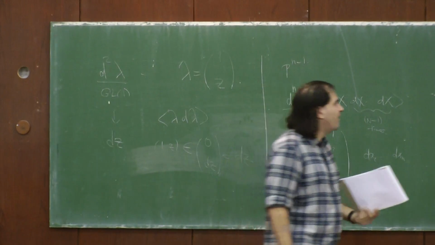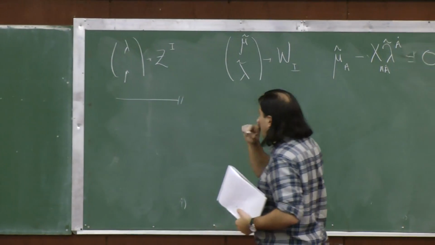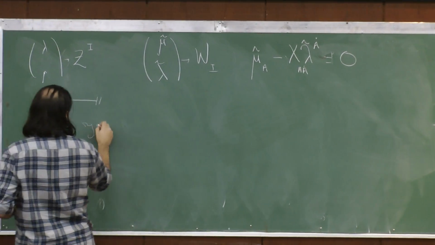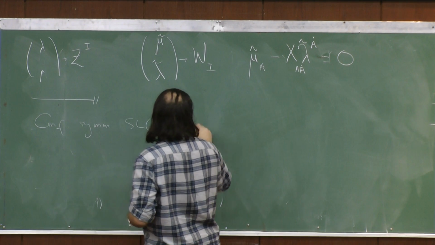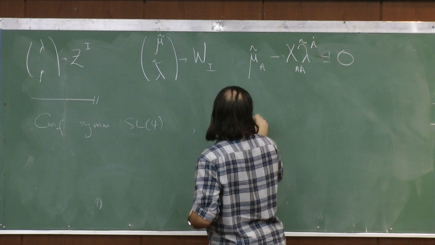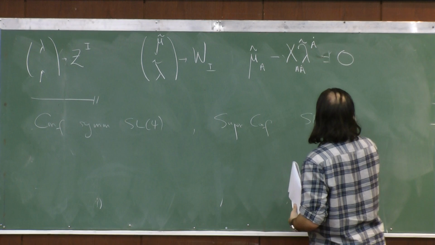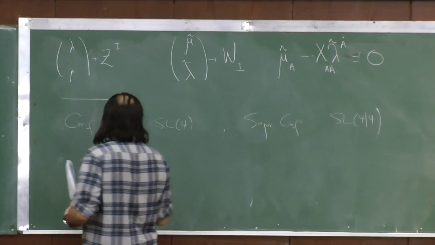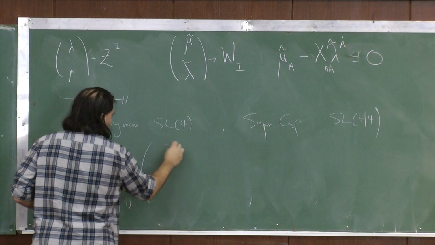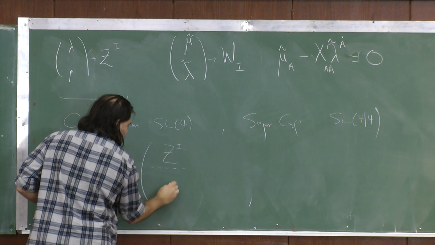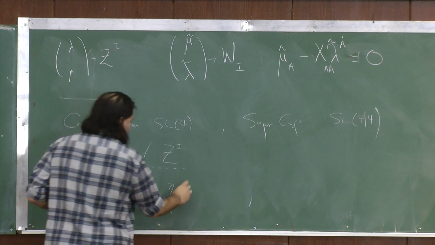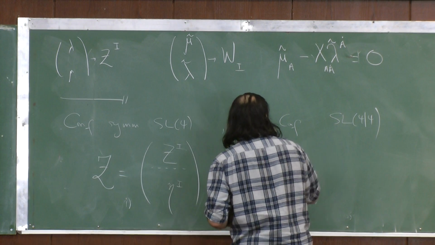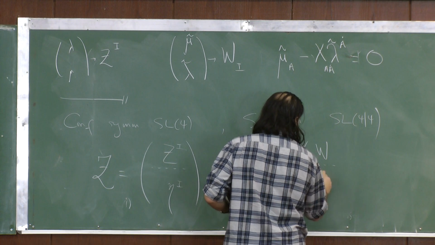All right. Let me say a final thing. Here we've just been talking about conformal symmetry, SL4. But the superconformal symmetry is SL(4|4). All we do is adjoin, so we can talk about curly Z's, which are Z up here, and we adjoin 4 fermionic variables to them as well. So the eta^I are 4 fermionic variables, or similarly the curly W's are W and some eta tildes.